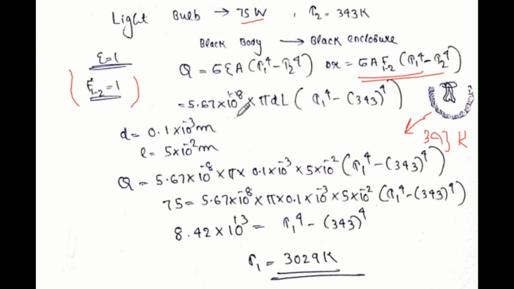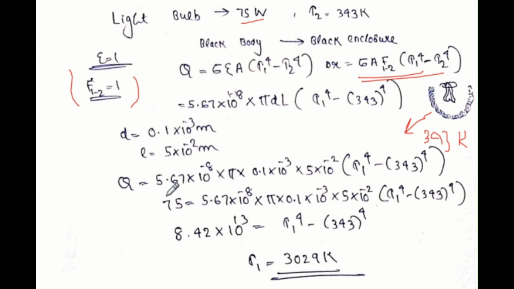Okay. In this question the area is not directly given. So the area is simply pi d L. We all know that it's 2 pi r into L, so pi d L, where we have the diameter and length. So we get the area. We have to convert it into meters, because the question is given in mm and centimeters.